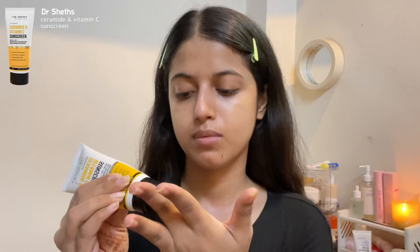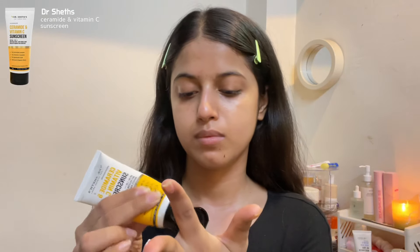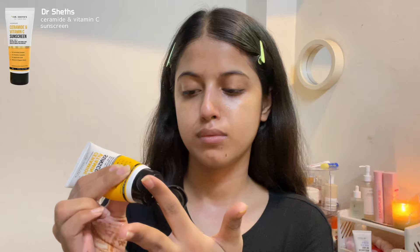But no matter how humid it is, I just cannot skip moisturizer — it's a staple in my skincare routine. For sunscreen, I prefer to use two fingers' worth. This one never makes my skin feel greasy or sweaty no matter what amount I apply. Lastly, using this SPF lip balm, and that is it for the skincare.